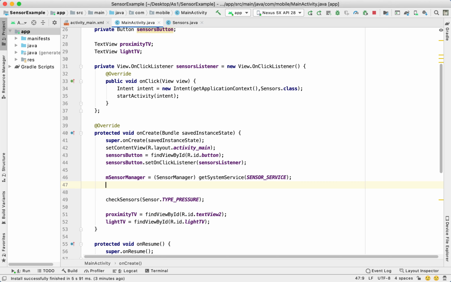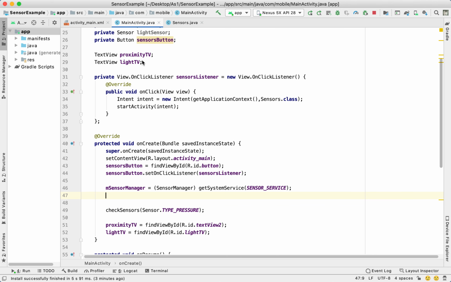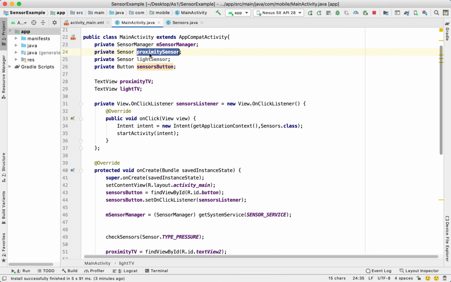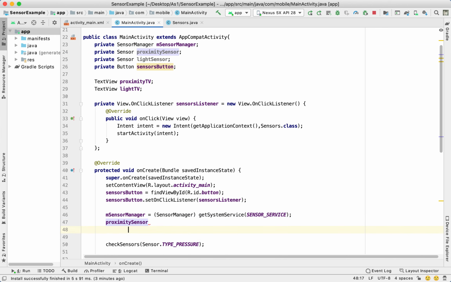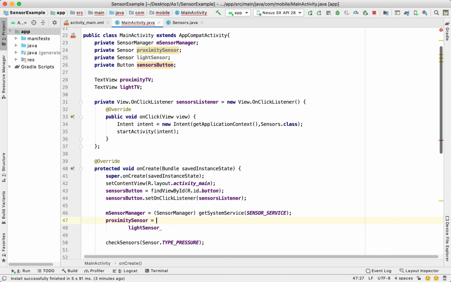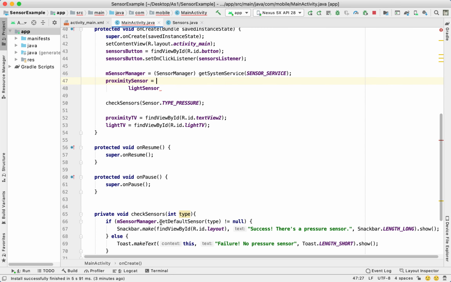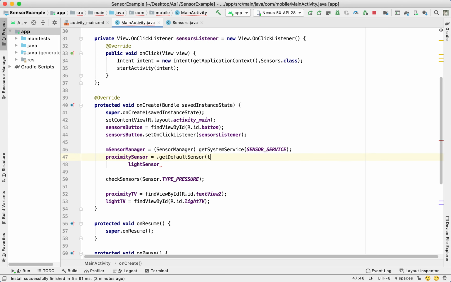Okay, now what we're gonna be doing here is first initialize the sensors that we want. In this case, we want a proximity sensor and a light sensor. So let's just do proximity sensor and then the light sensor afterwards. To get the sensor, we're gonna be doing the same thing we did over here. Just get the default sensor, and then here we pass on the type.